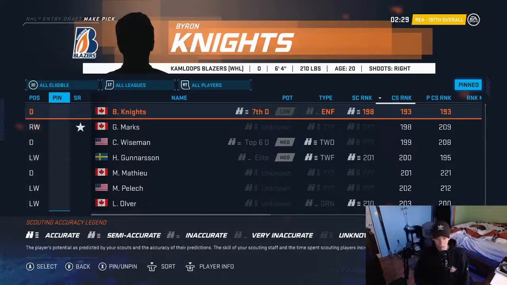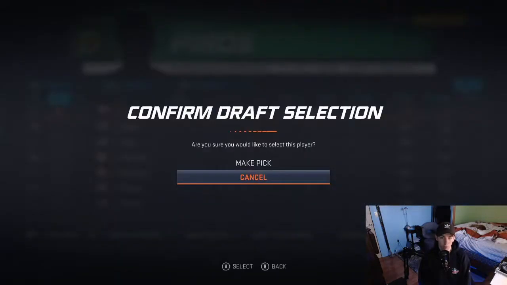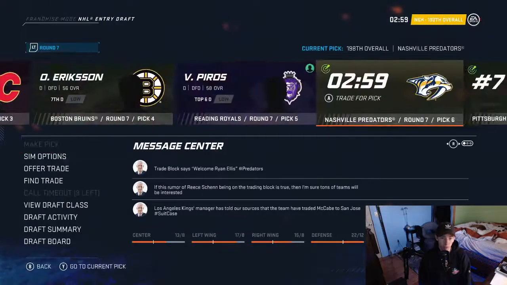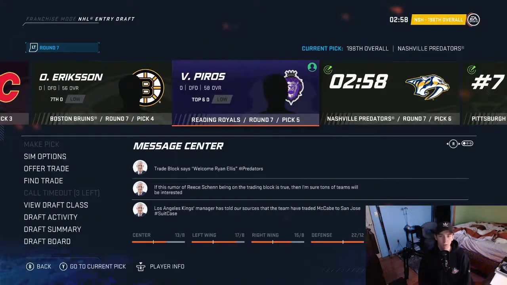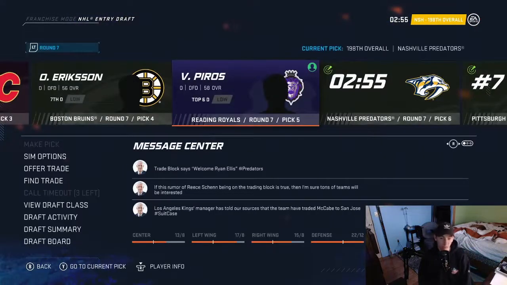So, for the last pick, you already saw who we were going to take, Wojtek Piros. Wojtek Piros is going to be a defensive defenseman of that size. And he's a low top 6. I thought he was a low top 4 guaranteed. I guess not. So pretty bad there. Oh well.